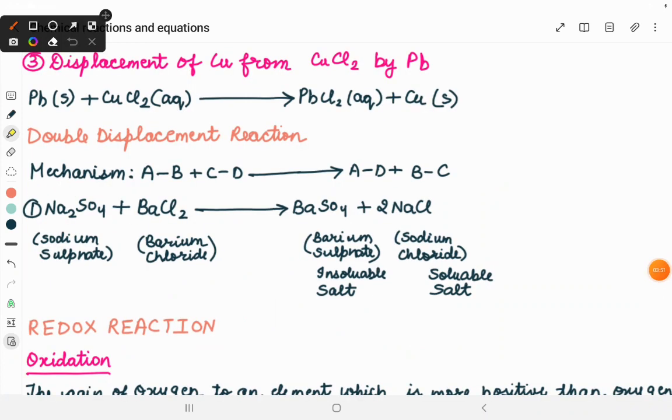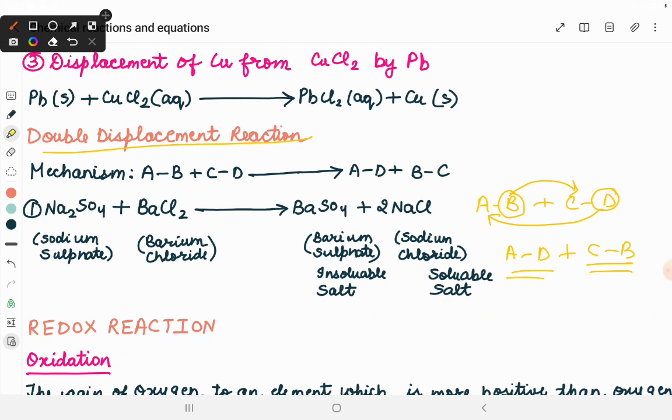Now let us see the double displacement reaction. Now let us see the mechanism of how this double displacement reaction will take place. Now we have already learned that if we have these two compounds AB and we have the CD, now what happens is that this B will go to this C and this D will go to this A, means finally we will form this AD plus CB. So this is a type of displacement reaction. The products can vary. So here also instead of CB we can get BC. This is one and the same thing, okay.